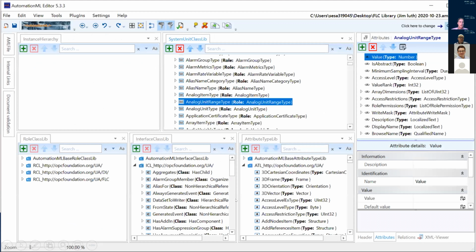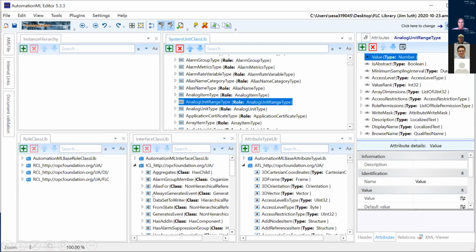And what this looks like, this is the free AutomationML example editor from the AutomationML organization. Here you might recognize some of the things in the different panes in the form of different libraries. I'm not, of course, going to go through the details of how to build all this stuff with the AutomationML editor, but it's interesting to see the OPC UA information model in action in the tool completely outside of OPC UA.